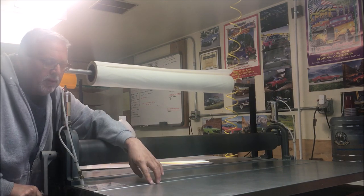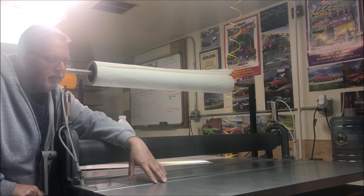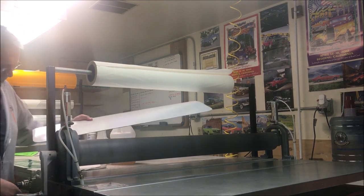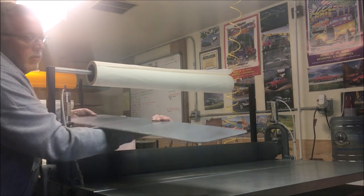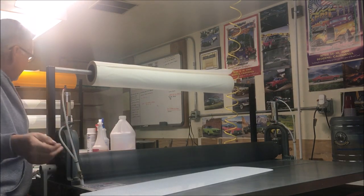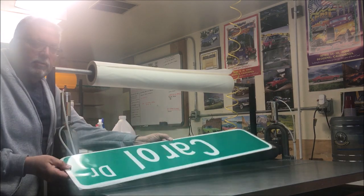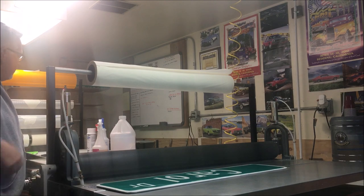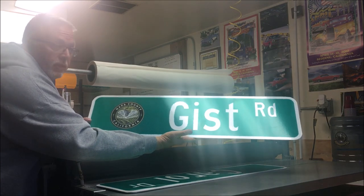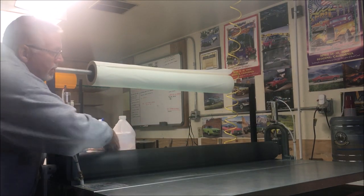If you do buy your own air compressor, may I suggest you do not put it in your shop. It's noisy, and it starts up all the time, even when not using a huge supply of air. But what the air is used for, the roller, is for rolling your materials onto your sign blanks. And then after you put your transfer tape on, you'll need it to roll your transfers onto your tape. And this is the finished result we get with the traffic signs. So you do need a roller for that, and that's another expense.